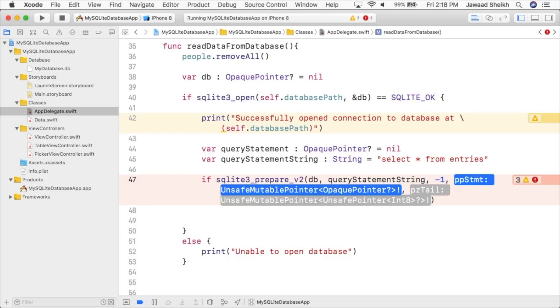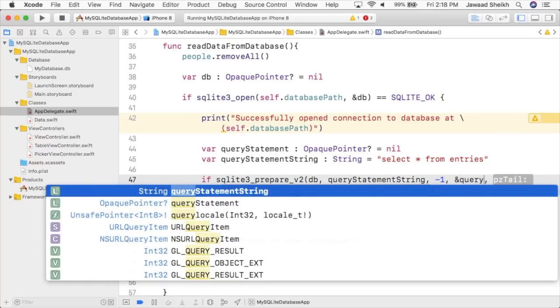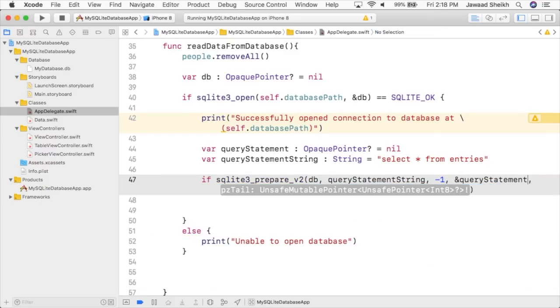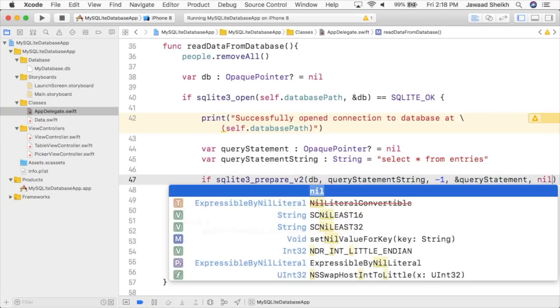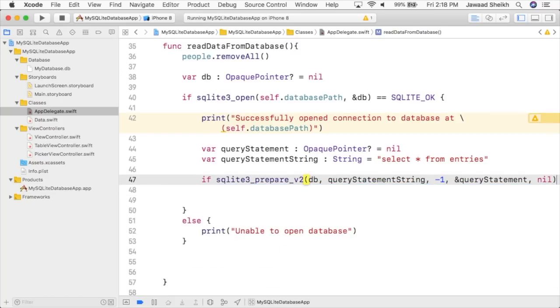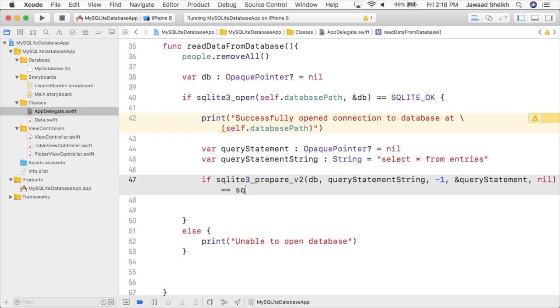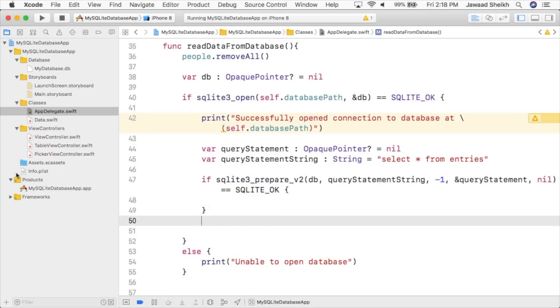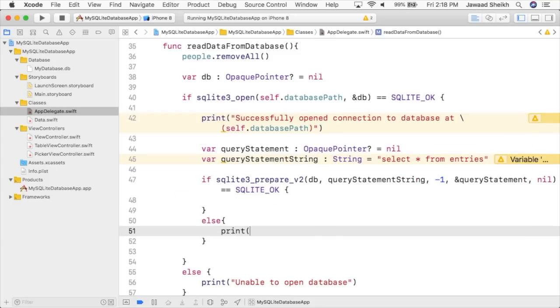Next argument is the memory location for my query statement object, so ampersand queryStatement, and we'll put nil for the last argument, no additional data needed. We'll check to see if it equals SQLITE_OK. We'll put an else just to say unable to, so we'll say else print "select statement could not be prepared."